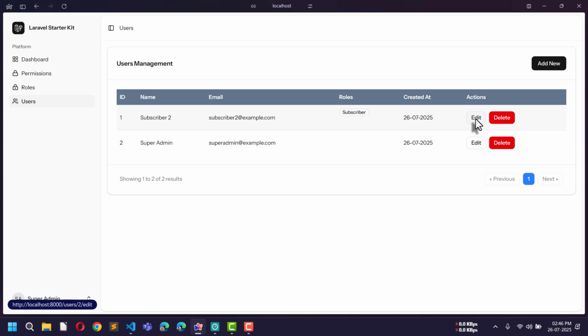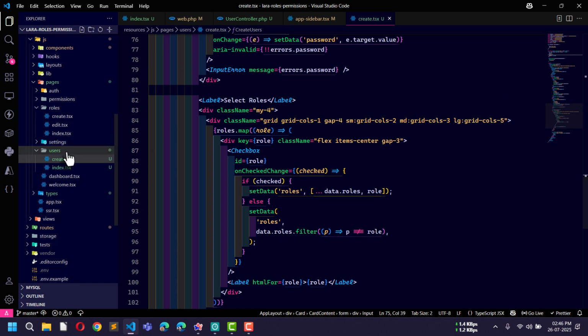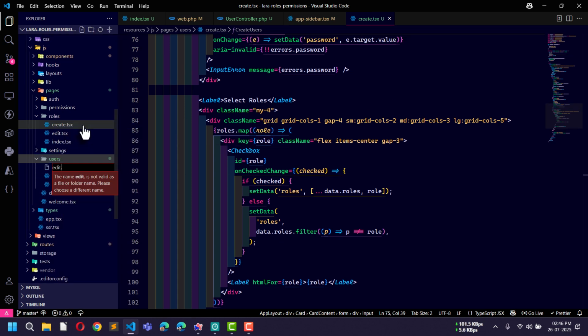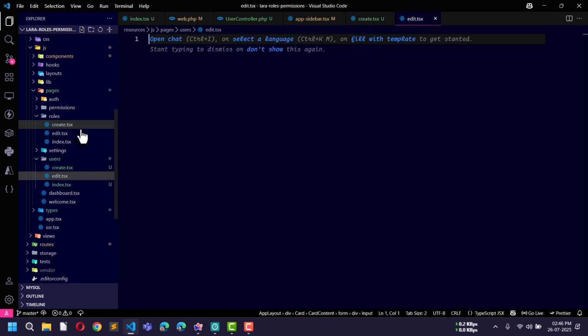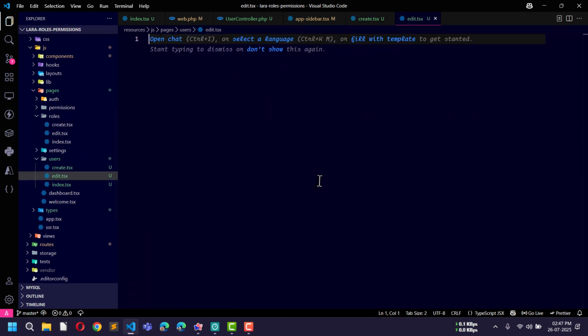Now let's quickly work on edit, then we will show you how to authorize on the server side and in the front end. So let me come here, and in users let me create a new file, edit.tsx. Let me go to create, copy all the code, go to edit, paste.